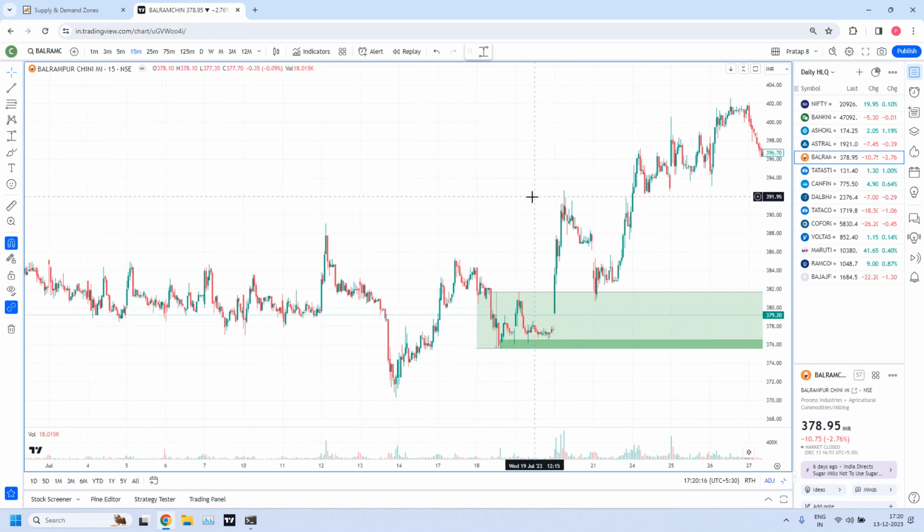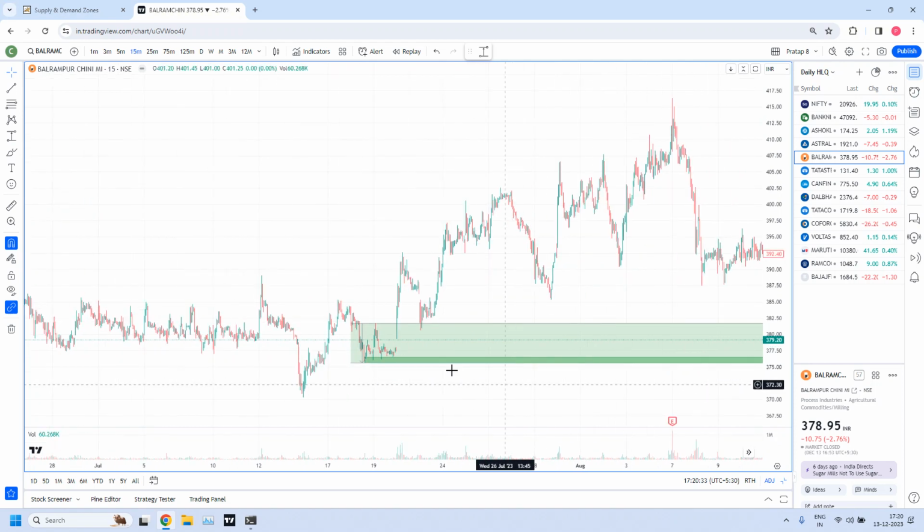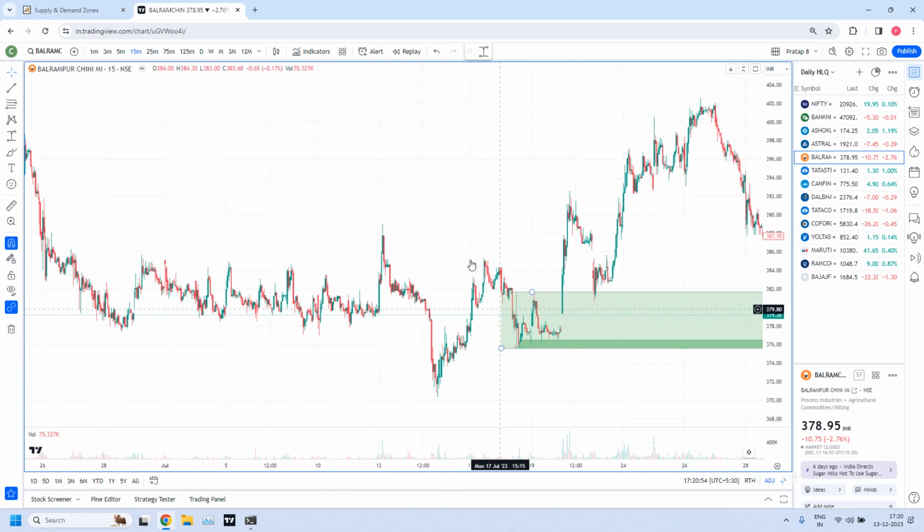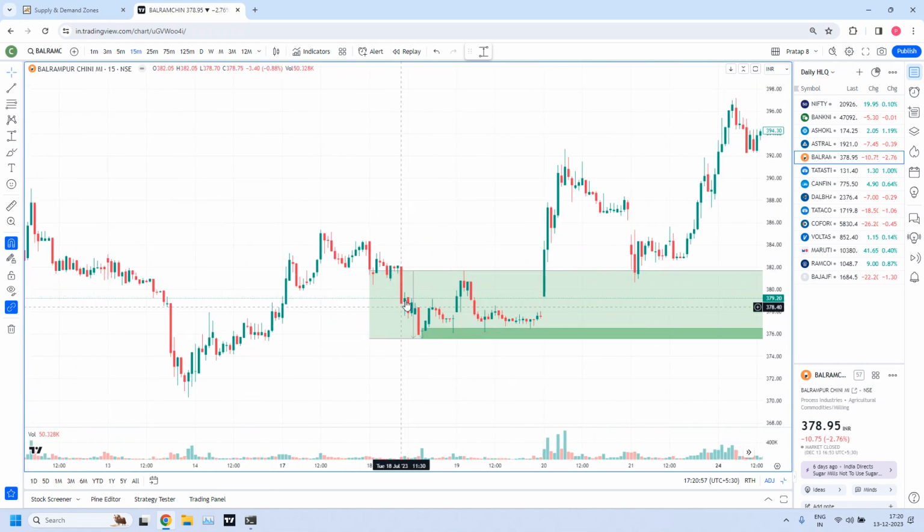If it is a supply zone and the supply zone is violated, an institutional trap above the supply zone is called a bull trap. But this is a demand zone. Below the demand zone, whatever orders the institutions are consuming, we call a bear trap. So those traps will be below this high liquidity zone. But this 5-minute zone is inside the high liquidity zone, so we cannot call this a trap. This is just a 5 minutes high liquidity zone, which is inside the daily high liquidity zone. So when you have a high liquidity zone, what is the advantage? Directly you can take a trade.